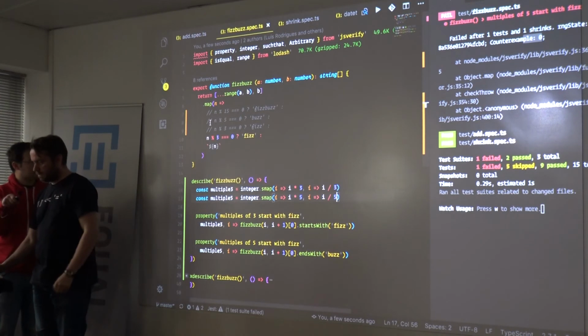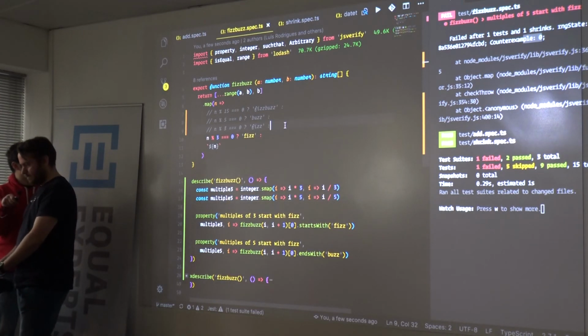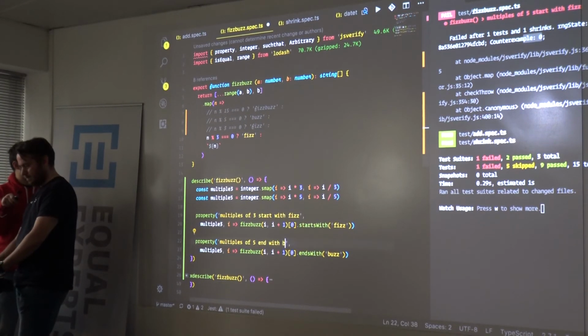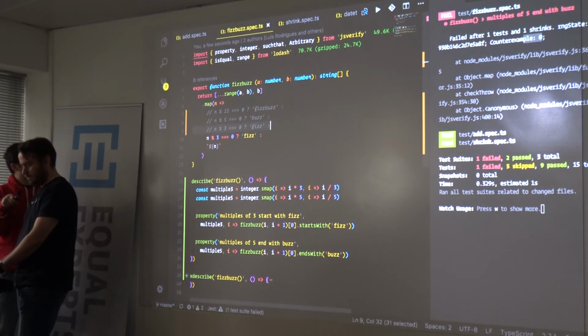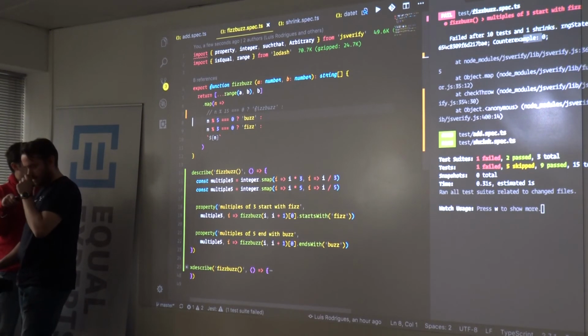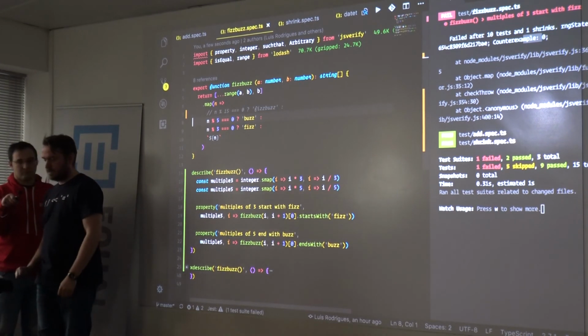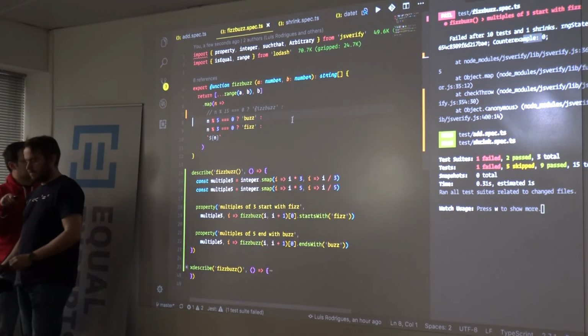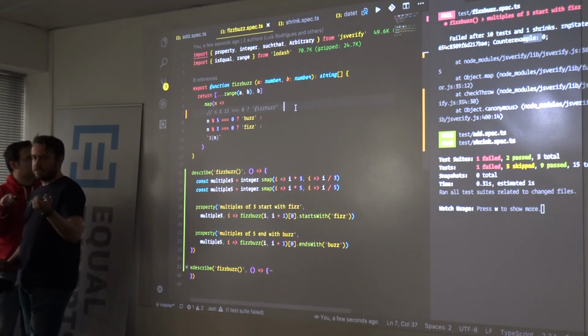No, multiples of 5 start with fizz. Oh, sorry, and end with buzz. That's the one that's failing. Okay, let's do it. No, it fails because there's a multiple of 3 that doesn't start with fizz. So that's the test for FIZZBUZZ.